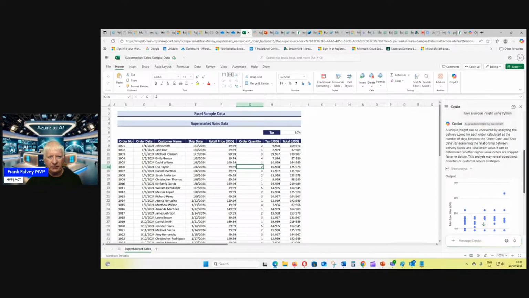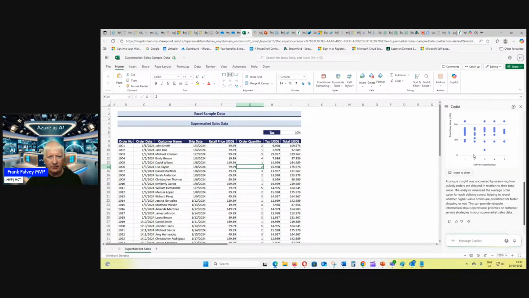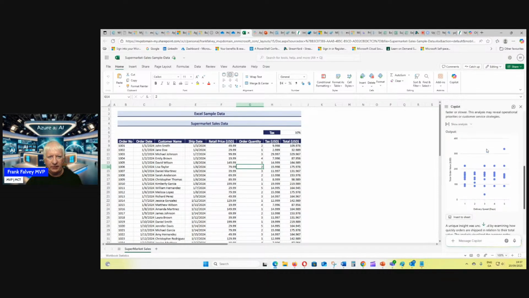Now it says here, the unique insight can be uncovered by analyzing and delivering the speed of each order, calculated by the number of days between the order date and ship date, by examining the relationship between delivery speed and the total order. So it's giving us charts, suggesting charts there.